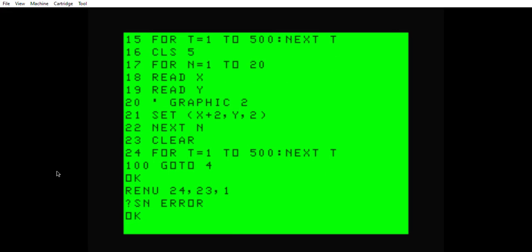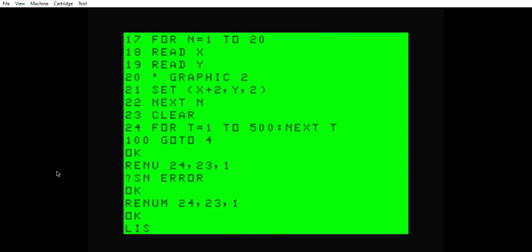clear, let's renumber line 23, list it. We'll make 23, because I'm getting lost in this, animation 2.